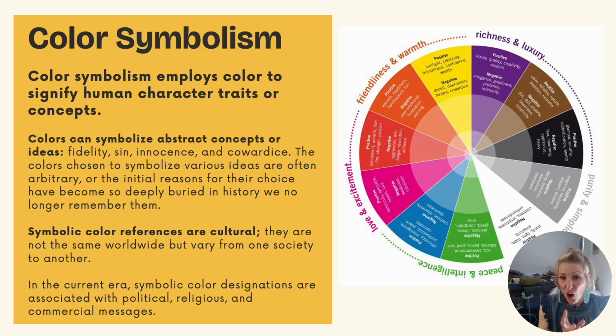Symbolic references are cultural. They are not the same worldwide, but vary from one society to another. In some cultures, black is the color of mourning. In other cultures, white is the color of mourning. In our current era, symbolic color designations are associated with political, religious, and commercial messages.